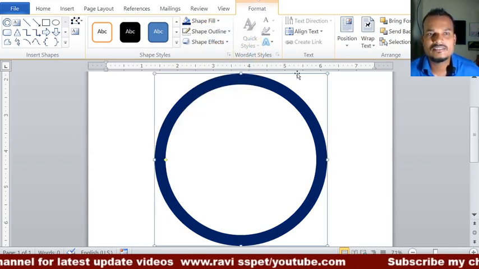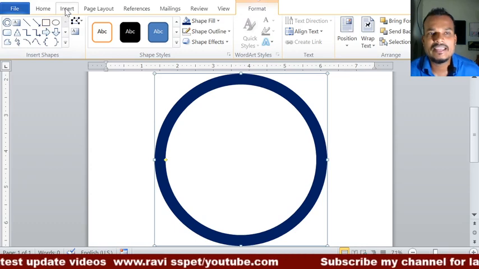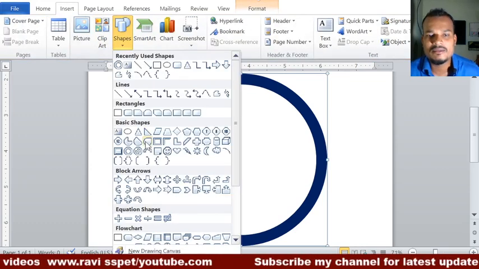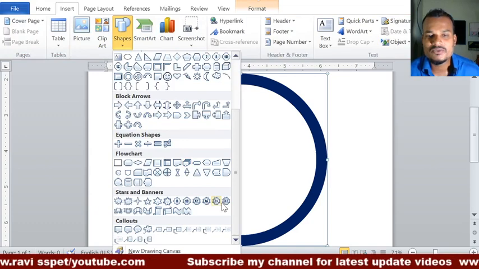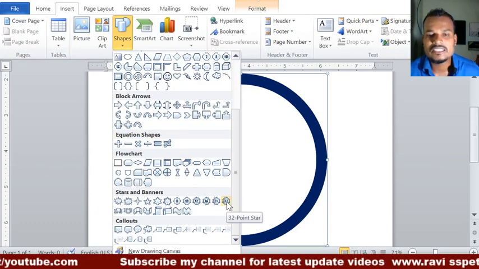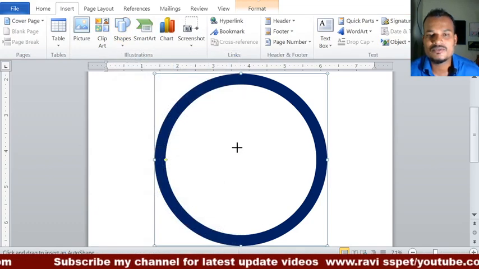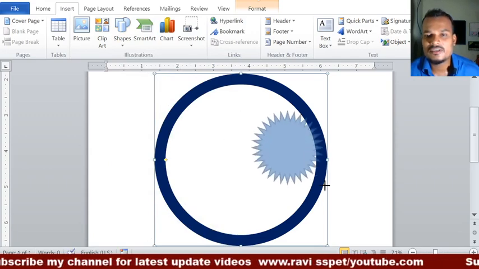Okay, right. After that, again click on the Insert tab, from Shapes. I'm taking this one, the 32-point star. I'm taking this one and I'm drawing.